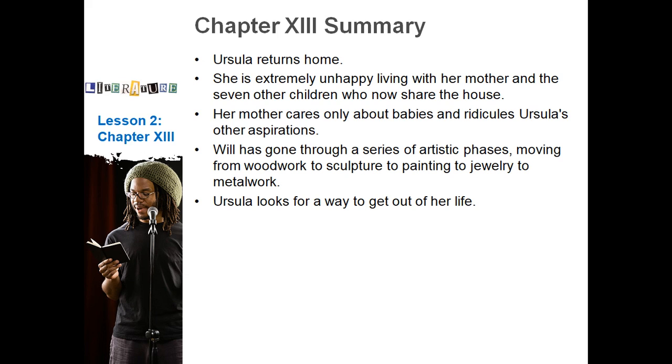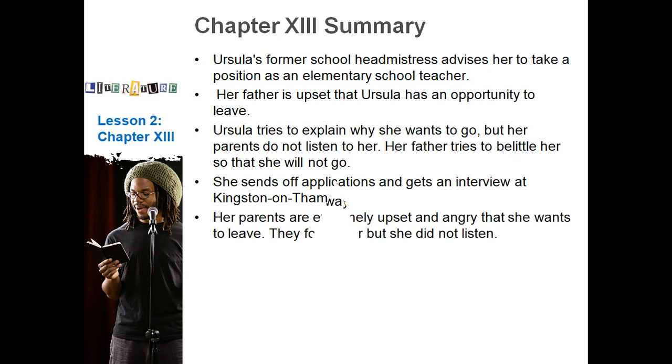Will has gone through a series of artistic phases, moving from woodwork to sculpture to painting to jewelry to metalwork. Ursula looks for a way to get out of her family life and wants to be independent. Ursula's former school headmistress advises her to take a position as an elementary school teacher.